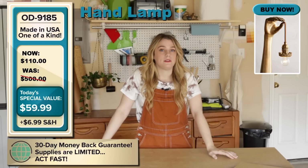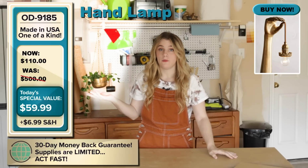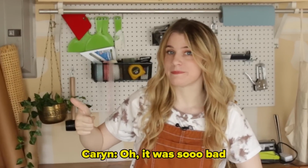Have you ever woken up and thought, wow, it's really dark. I could use a hand to see. Well, what if you meant that literally? Yeah, I'm talking about the Anthropologie hand lamp. Oh, it was so bad.